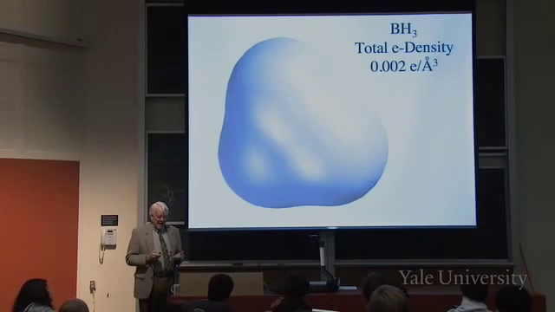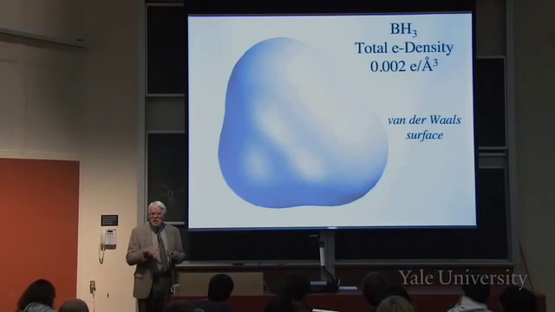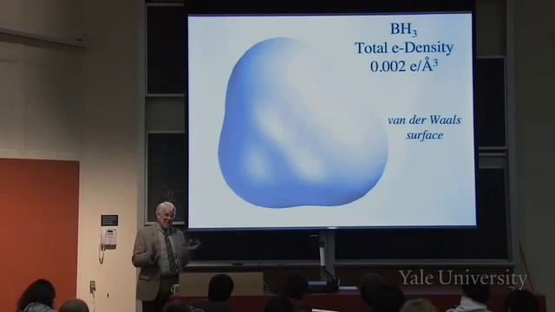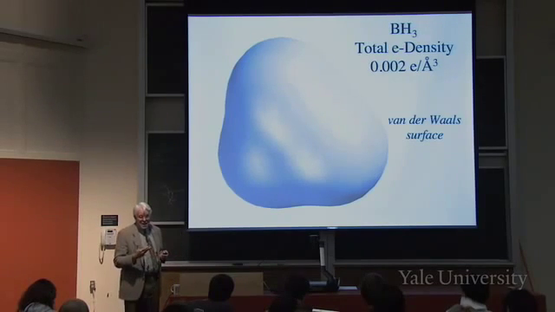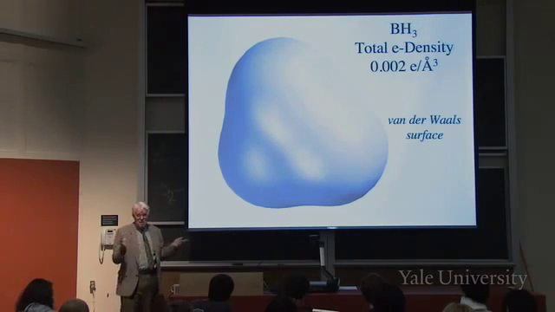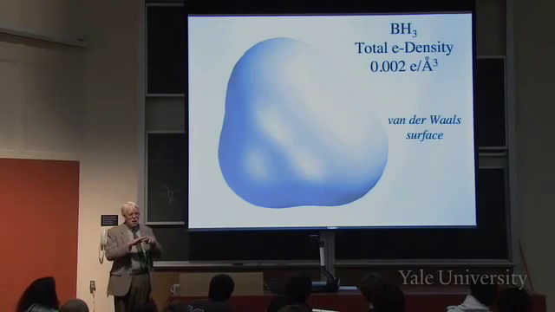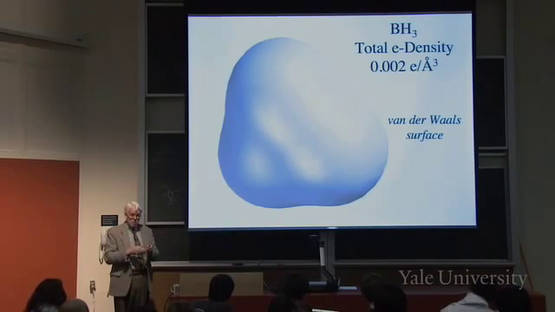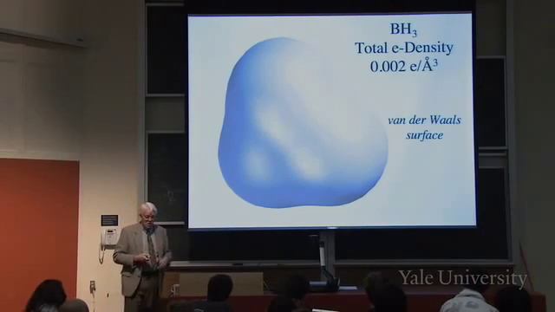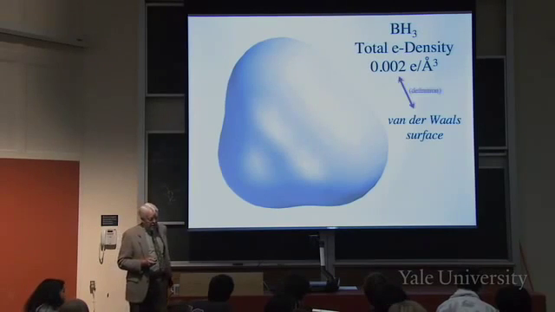defined, for purposes of drawing, as the van der Waals surface. That is, how close molecules tend to get to one another at normal pressure in a liquid or in a crystal, right? And it's just found empirically, just by testing and measuring things, that if you draw a surface at 0.002 electrons per cubic angstrom, you have about how close things would come to one another when you bump these surfaces into one another. Okay, so that's the van der Waals surface.